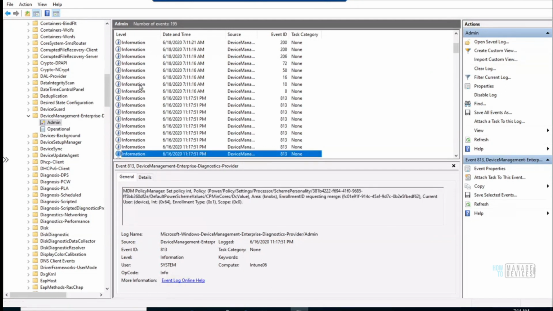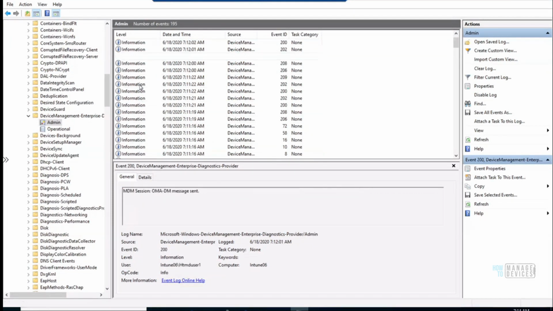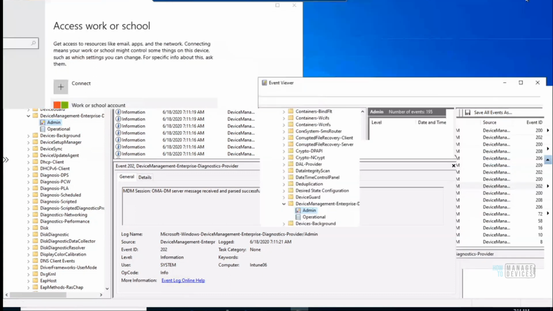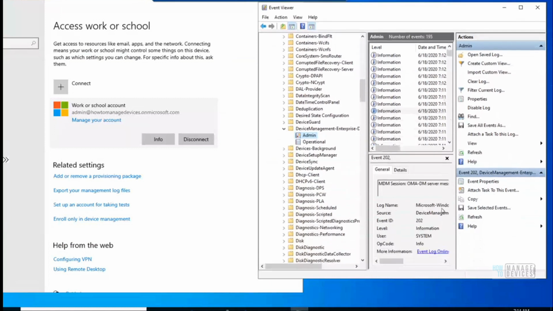Okay, only for MDM enrollments. So this is something different, right? This is MAM doing the trick over here. So we don't care about that because that is not our testing. Our testing is MDM enrollment, right?